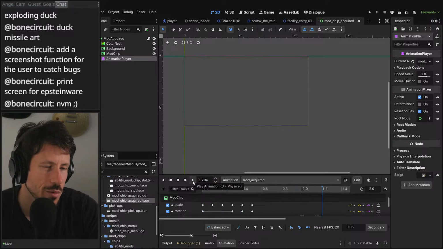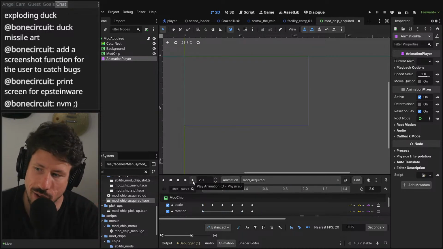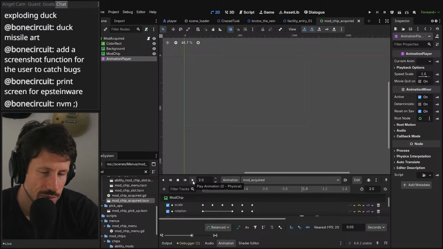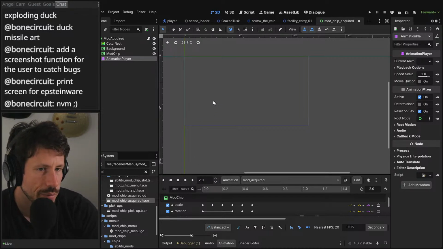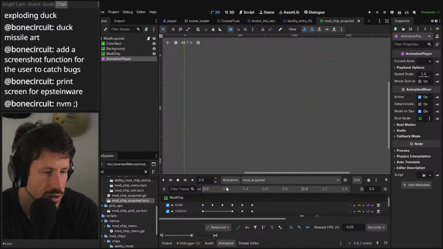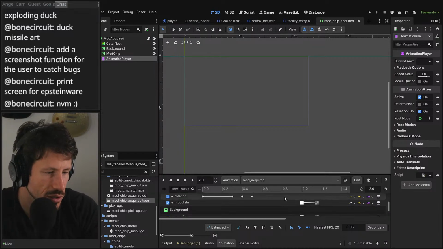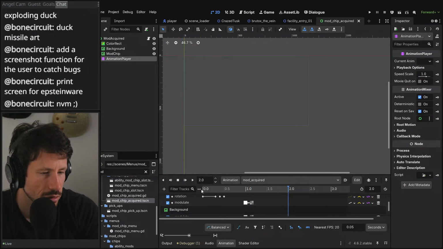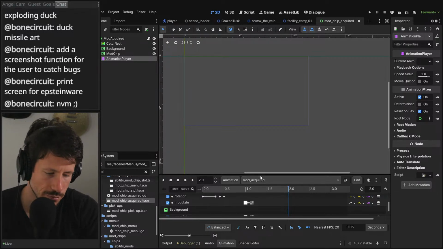What I really want to happen when you get one of these is the guy picks it up and then shoves it into the back of his head. But that requires a lot more animation than just giving a quick little screen like this. This is much simpler. So we just play this animation and then go back. We don't even have text about what you get. Or do you just have to go into the menu to see that?